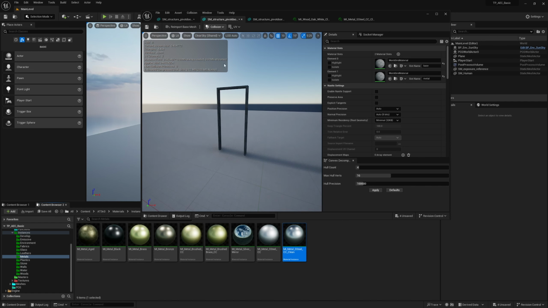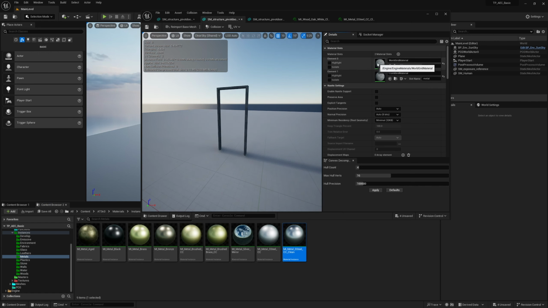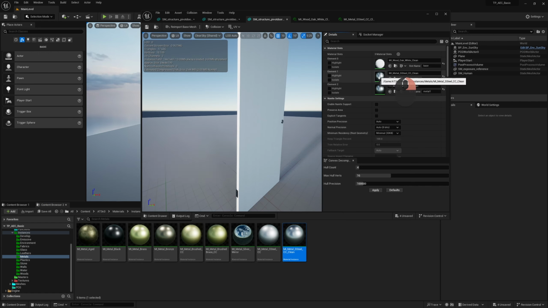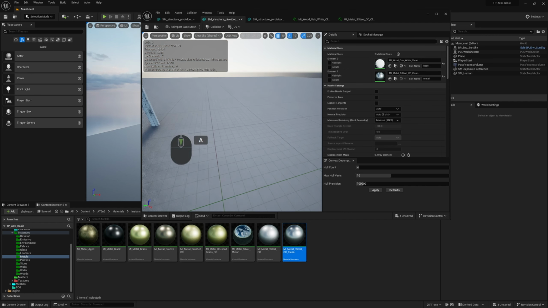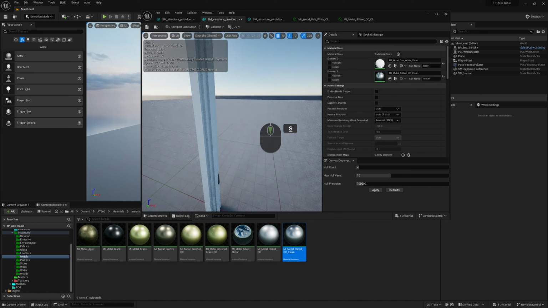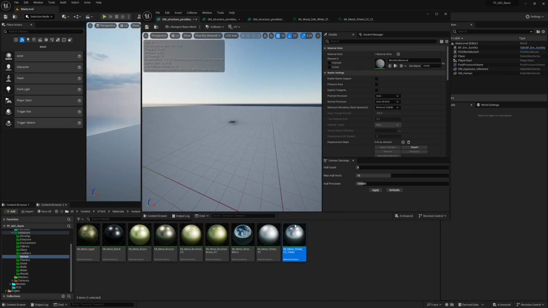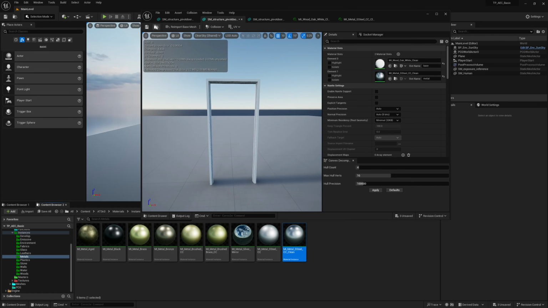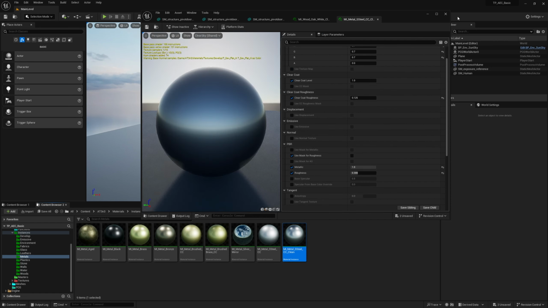We can go into here. This is the base or the wood, so I'm just going to shift right click and copy that, then right click and shift left click to copy this one as well. So it has the metal there and it's wood, the base. And for this one, I can just drag that in. Okay, we changed the materials and that is done.